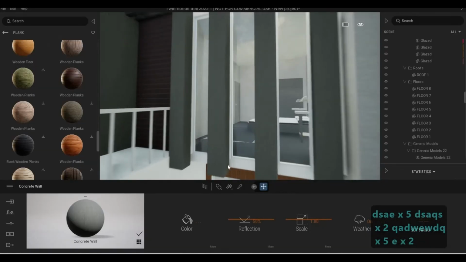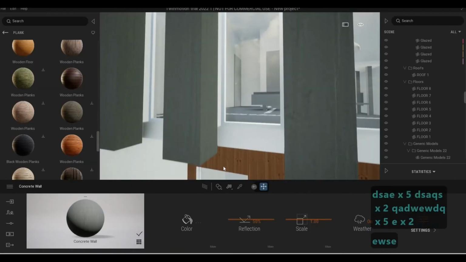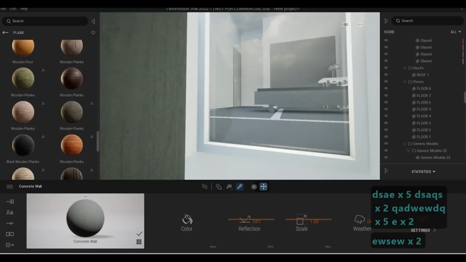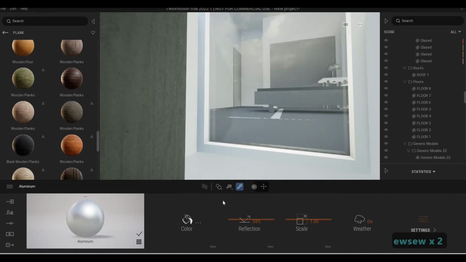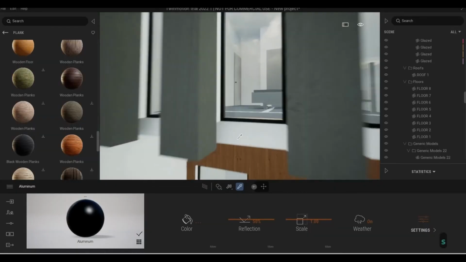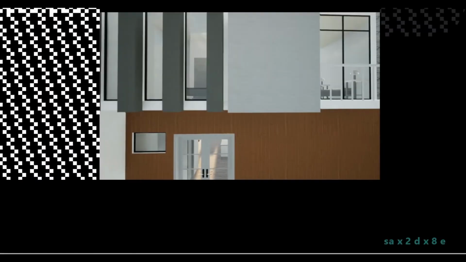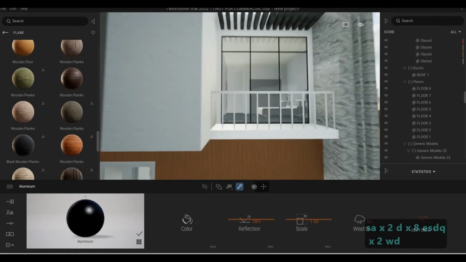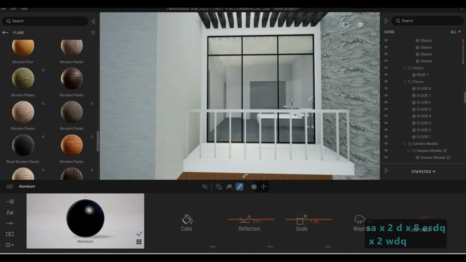And then in terms of the mullion, we need to darken the aluminum. There we go. Now everything is looking much better.